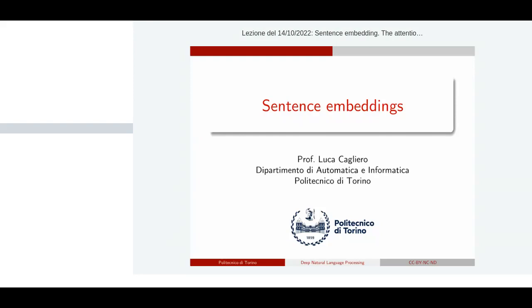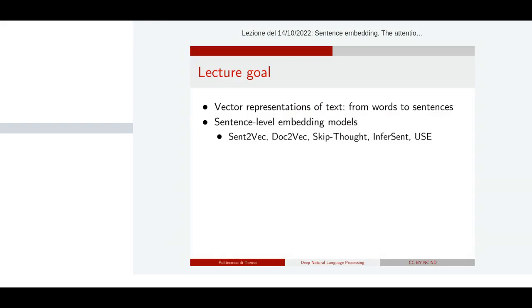We have seen together three main word level solutions, which are word2vec, fastText, and GloVe. Actually, fastText is not exactly word level, because it also tries to overcome the out of vocabulary issue by combining the representation of character n-grams, which are subwords. So not only entire words, but also subwords. Now, today, we will present the main approaches related to sentence embedding.